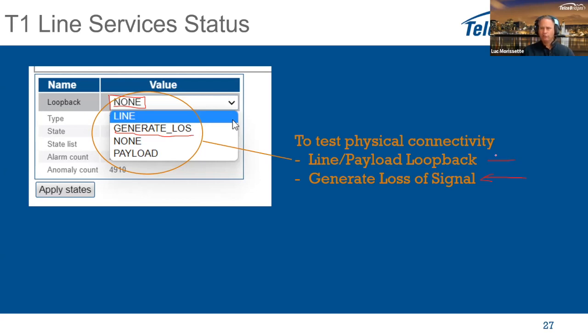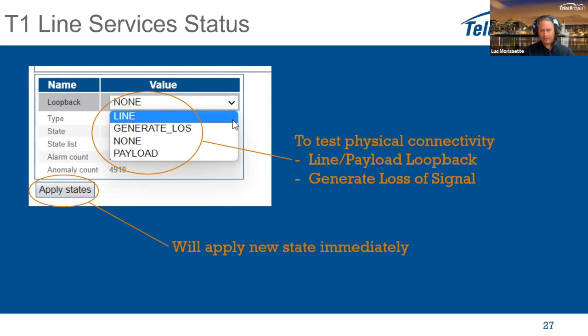You can also do a line loopback. Okay, so this is line loopback here. If you do a line loopback, all the T1 data that is received will be sent back to the destination. So the destination can see if your framing is working end to end. Okay, so you can see the data coming back. And you can also do a payload loopback. And the only difference here is that we will deframe the signal before sending them back. So there are things we can do here to debug.